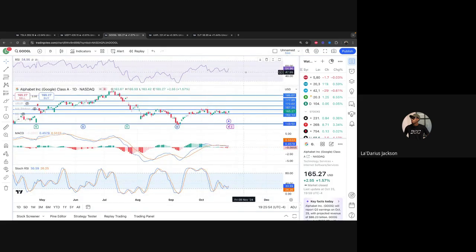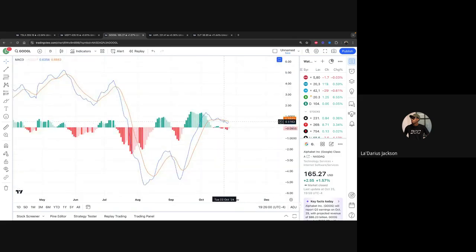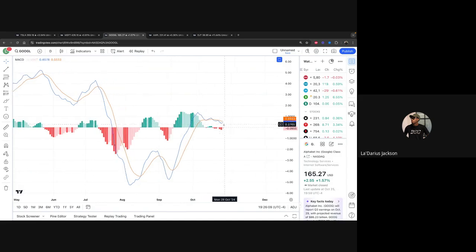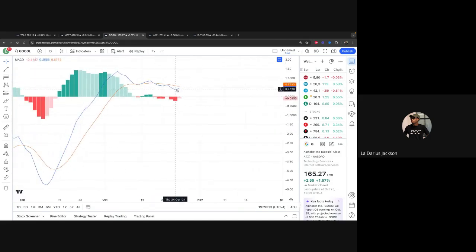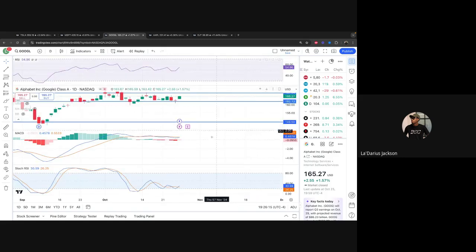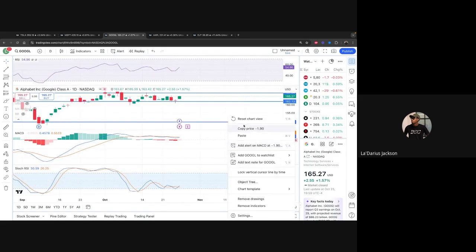And if we look at the other indicators, we can see it has 55 on the RSI, which is perfect. You can see that the MACD hasn't really had too much activity over the last few weeks, but it looks like we have a pending MACD crossover. We zoom in there, you can see we have a pending MACD crossover to the upside.